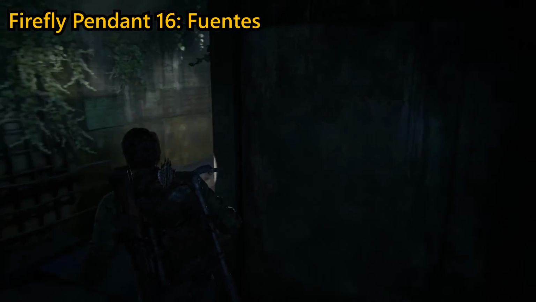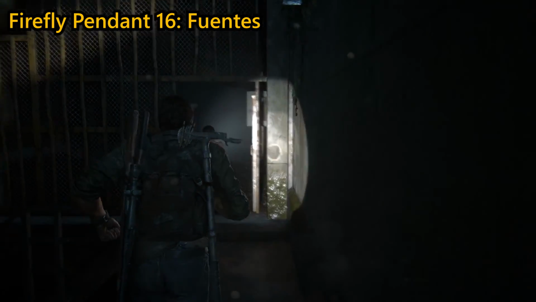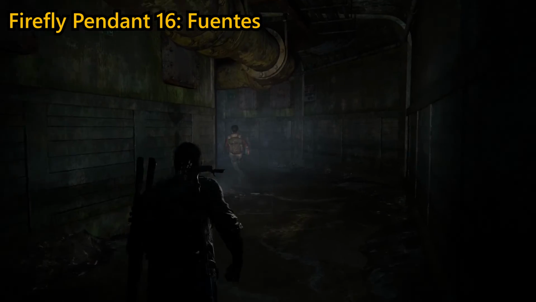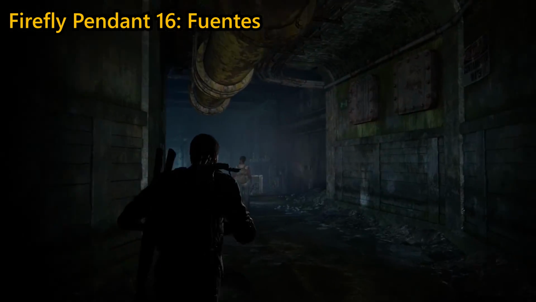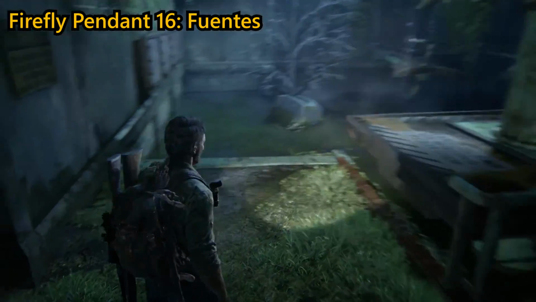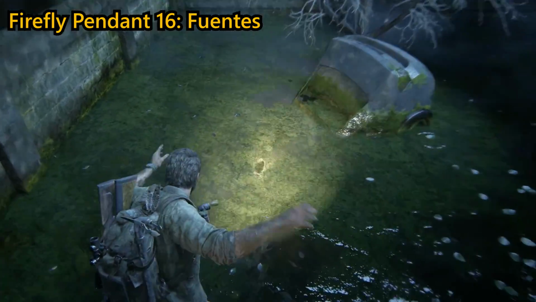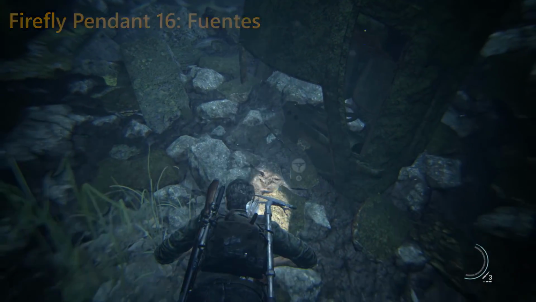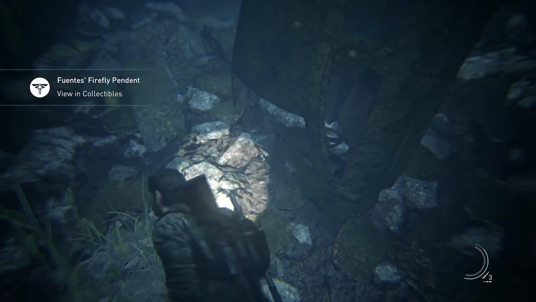Your 16th Firefly Pendant, which is Fuentes', can be found in the chapter The Suburb Sewers. Keep progressing through the sewers to where Joel will need to jump in the water to the right to move the debris out of the way. Instead of going right, however, jump into the water to your left, where there is a partly submerged car just next to a tree. Dive underwater with Circle, where you will be able to find Fuentes' Firefly Pendant on the rocks just in front of the windscreen.